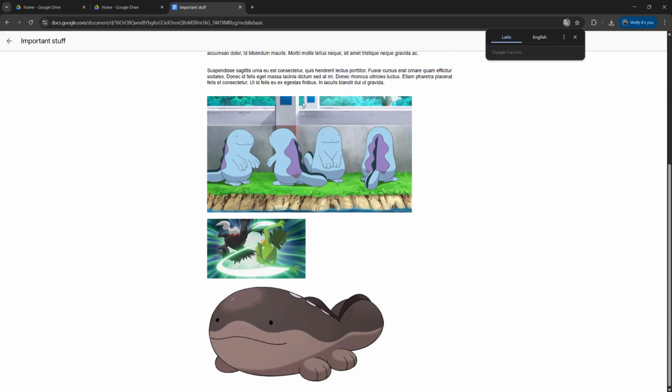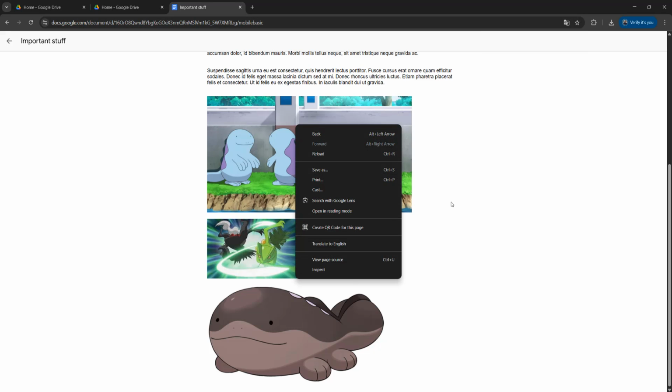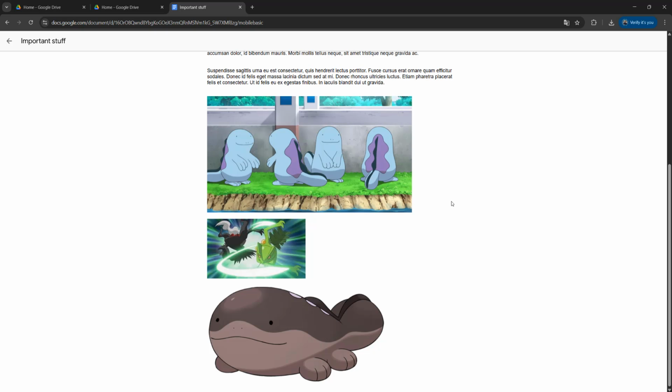And as you can see, we have the images here that we want to download. However, if we right-click on them, we still don't get the option to copy them. And we could take a screenshot, and that is a valid solution. But we don't want to do that, we want to actually download each image as it is. And we can do that.